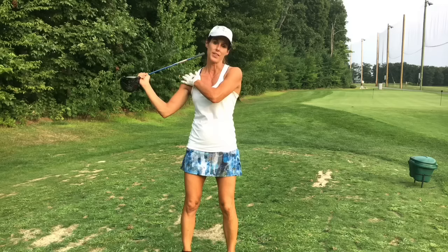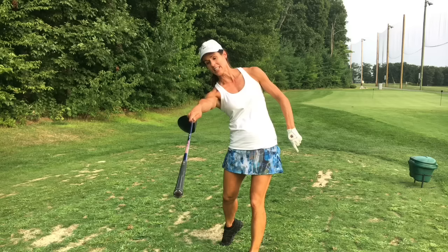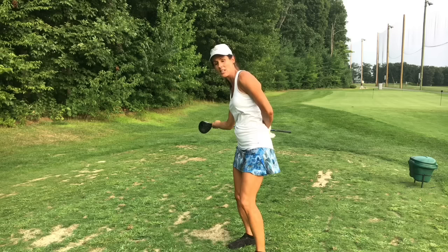We're going to release these angles, but we've got to do it in the right sequence. If we lead with the club head or with our hands, we're going to get out of sequence. We want this part of the shaft to be last — very, very last. So go into your backswing, lead with your elbow, extend out, and release, getting this hand on top. If you come through and find that this hand is underneath, you know you didn't release correctly.